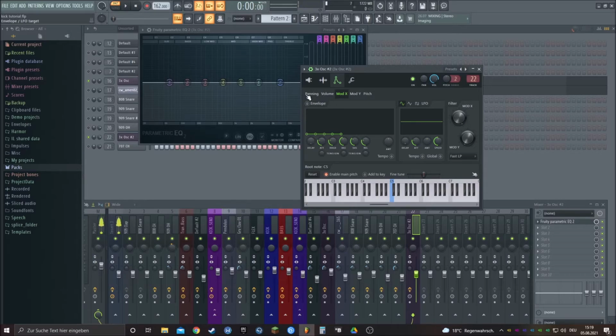And this, what you see above here, is which parameter of our synthesizer our envelope is modulating. So we can modulate volume. So if we enable this envelope, now the volume will go up when I press the key, and then down again. And the release actually means that it's still playing when I release my key for a certain amount of time. If I turn this up and I press my key really shortly, I'm only going to tap it now, you can hear it ringing out for a long time.